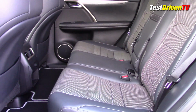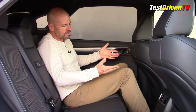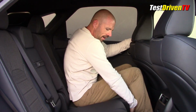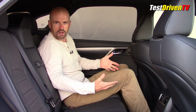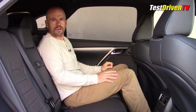The one thing I point out though here is this seat is somewhat low. You can see my legs are perched up just a little bit, not a real natural position, but I do have lots of adjustments to play with here. The seat slides forward and back, and there's a rake adjustment here for the back, and both of those are good because if you have smaller passengers back here, you can push this seat up to actually make more space back there in the back.